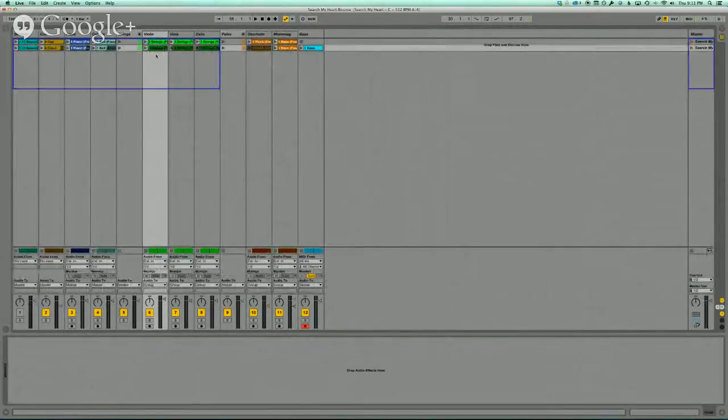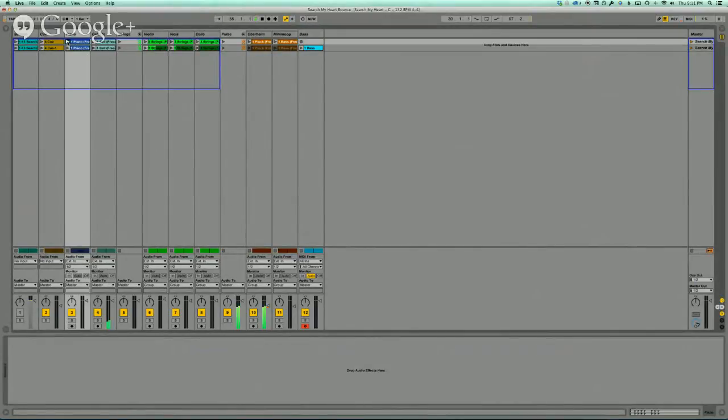So in session view, only one clip can be played at a time. For example, if I launch a piano clip here, let's make sure everything's stopped. We'll do stop all clips here. And then I just want to launch my piano clip.